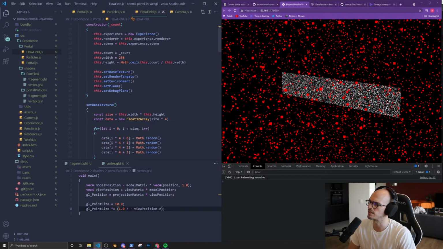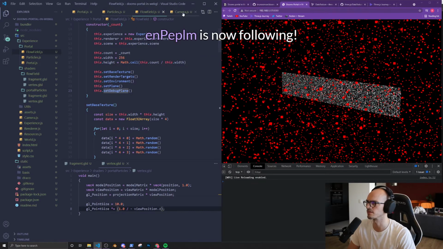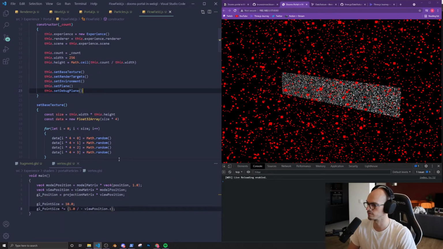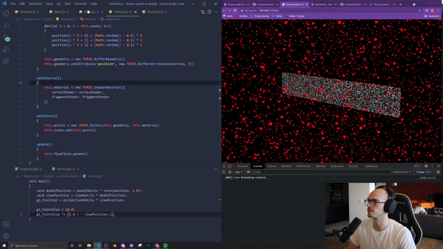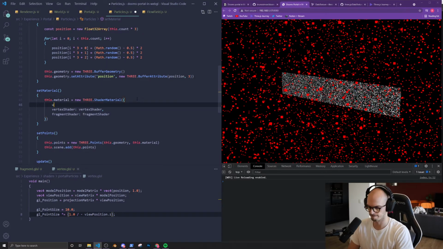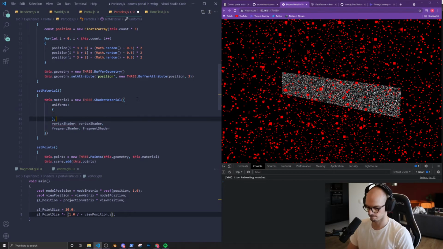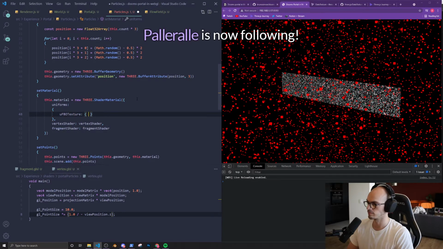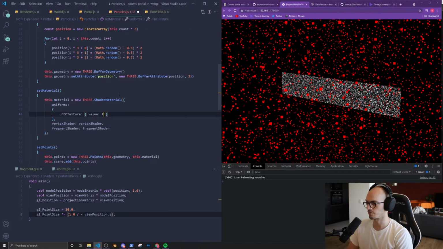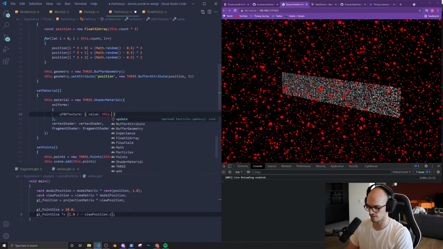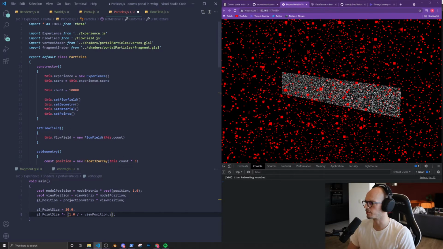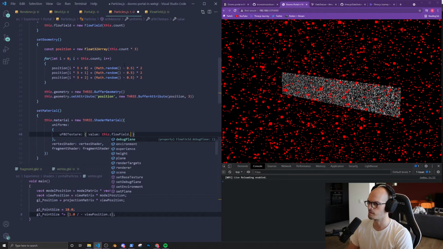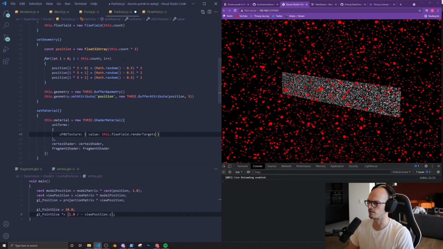Should we do it in the flow field? Like maybe a method that returns the positions of the particles. Yeah, maybe. Or at least we can already send it. Let's call it FBO. Value, and we can just put the value, so it's gonna be this dot FBO, or maybe we set it to null. Are we creating this one before or after? No, we create it after, so it's fine. This dot flow field, and target.